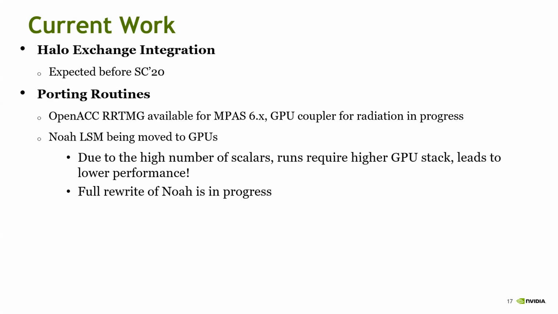We are continuing to port routines on the GPU side. One of them is the RRTMG radiation, so that we can do a lagged radiation with the GPUs. The OpenACC version of the RRTMG is available for MPAS-6.x. It was originally written for WRF by Jeff Adey, and we have begun to adopt that for MPAS.